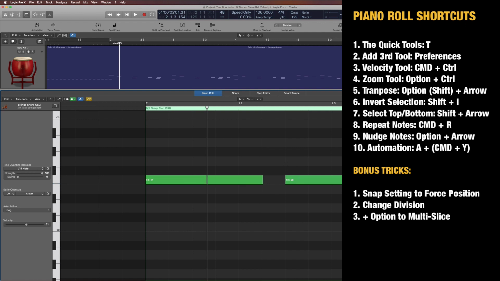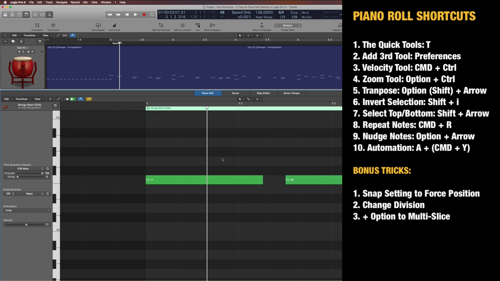Now you can also set it, this is really cool, to division, and it will actually slice at the divisions, which you see in the grid. These gray lines here, that's the division of the grid. So if I slice here now, it will slice at the nearest division right here, like so. But what's really cool about this is, let's say you want to do triplets. Change this from 16th note division to 12, and now you have triplets. You can see the grid change, so there's 1, 2, 3 in one beat here, and these are now triplet notes here.